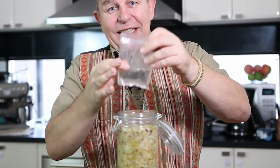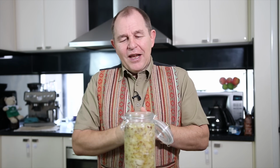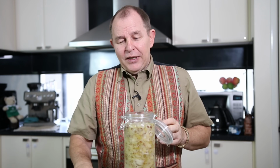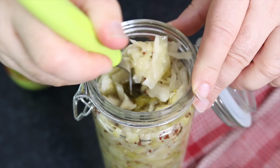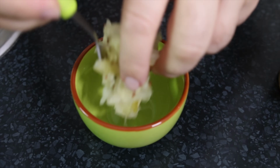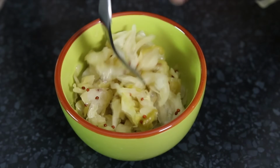I'm just going to take that little bag out that was holding it down. Now, sauerkraut made this way will last for months and months. I tend to prefer to keep it in the fridge once I've started using it, but you can keep it out on the side for several days at least and it won't spoil. Now just come in here. Look, I'm going to pull this cabbage up. It's pretty stiff. It's all sort of knitted together. And if I take some of it out, we'll just pop it into a serving bowl.